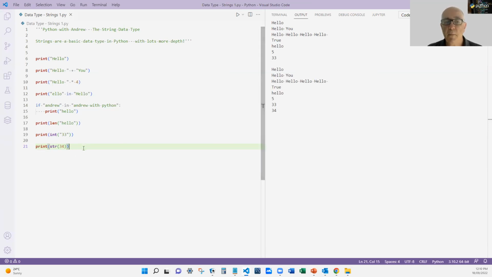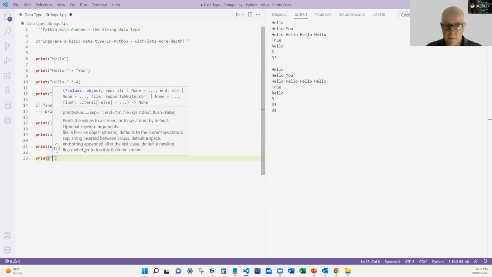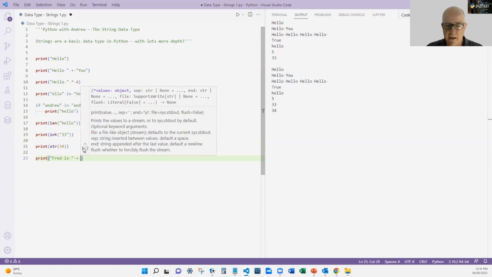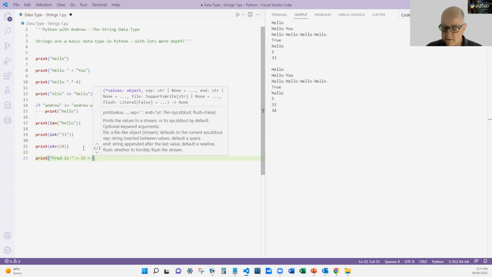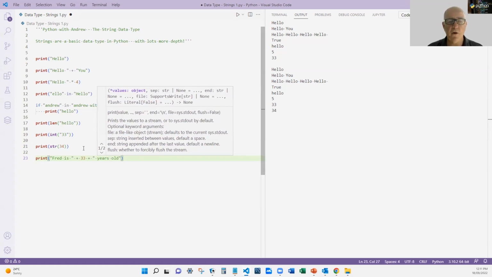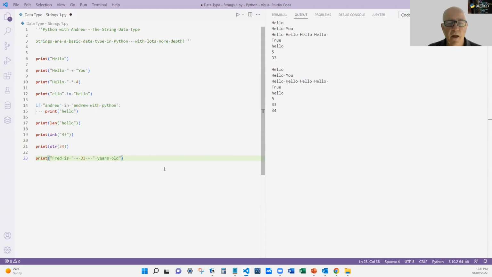But this string function is really useful because one of the simplest mistakes we make when we're doing a printout, we might do something like print, Fred is, and what we want to do is say Fred is 33 plus years old. Something like that. Now, that's one way we could do it. We've got one string there.